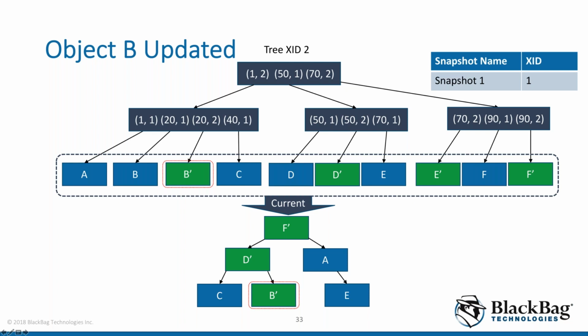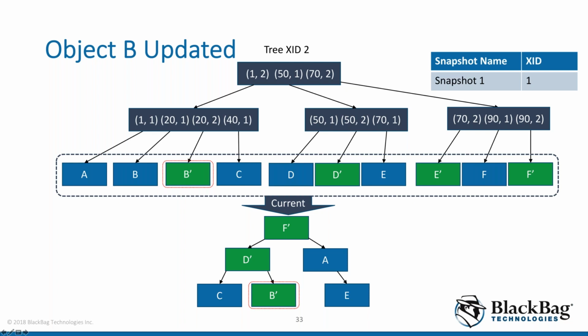So we have to create a new D, and we have to create a new F because F points to D. So rather than recreating an entirely new file system, we only have to change the ones in our search path for B, right? So we're going to actually create 3 new nodes, B prime, D prime, well, 4 new nodes. Actually, this is a mistake. There should not necessarily be an E prime here, and an F prime, right? So we're creating F, D, and B. And each of these are going to be put alongside the existing node.